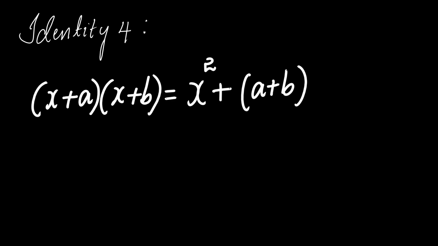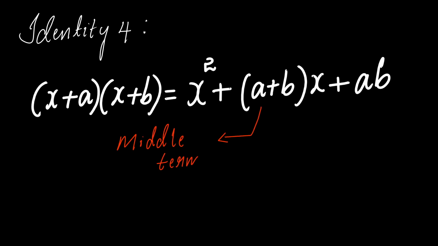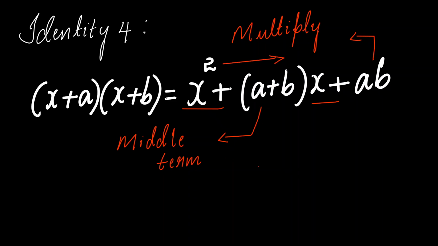This identity appears in polynomials. There is a small pattern here where we add the middle term and in the last term we will multiply a and b. So, you remember this logic. Here we have x², and in the second term we have x, and in the last term we don't have x. So, here the x is getting decreased. It is in descending order: x², x and 0. So, x² plus we are adding the numbers in the middle term, which is (a + b) multiplied by x, and we are multiplying the numbers in the last term, which is a and b.